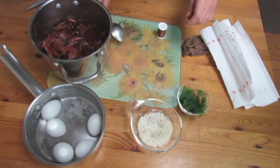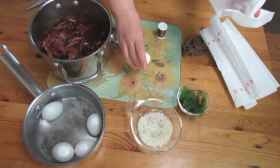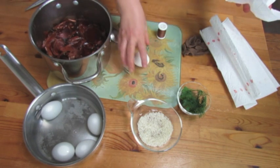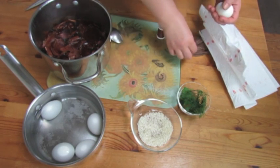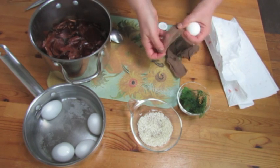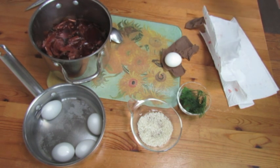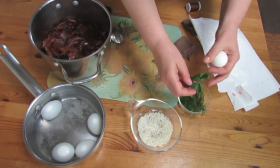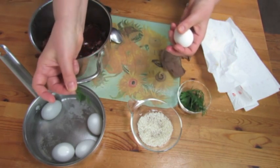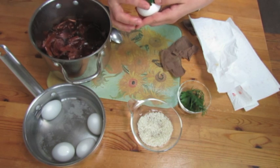Now it's time to prepare eggs. They are all hard boiled, so I'll show you. I dry them, and now here I have stocking and thread. I will cut thread just a little, that kind of size and that length. And now I'll take one parsley leaf, make it wet, and place it over the egg.